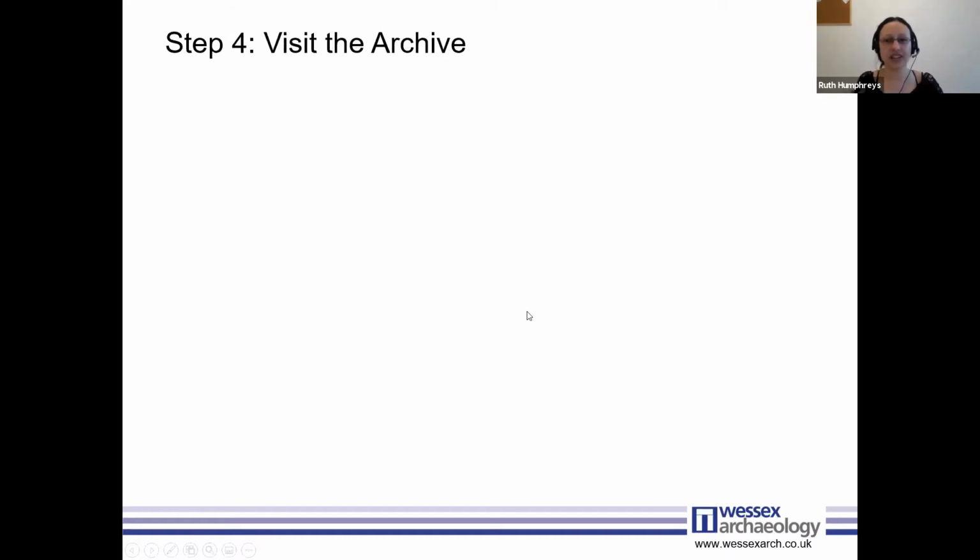So when you actually come to visit the archive, travel light is my first top tip. If you've come by car, do think about leaving things in the car, and particularly lots of layers. The reason for this is that most archives have a sort of central meeting foyer with some nice chairs and a terrible coffee machine or something along those lines.